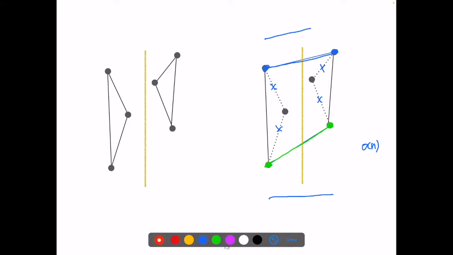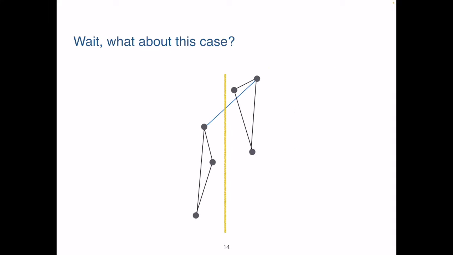This combined process works pretty well for this example, but not always. Here is a situation that can arise when we join the 2 tops. Here we see that the line joining the tops of the left side convex hull and the right side convex hull actually cuts off a point here. So it seems like joining the top and the bottom points from both sides does not always work.